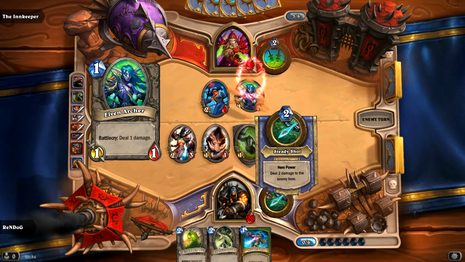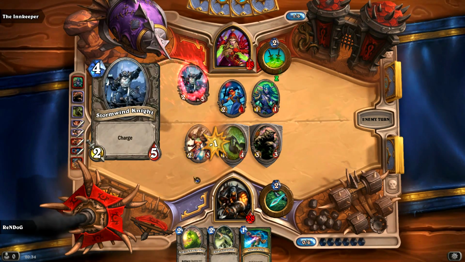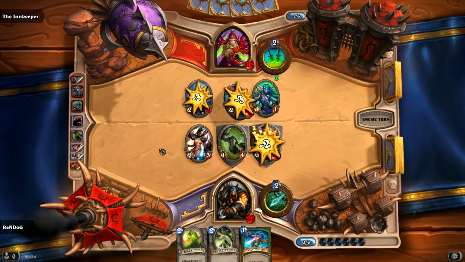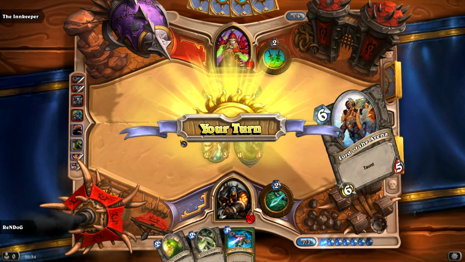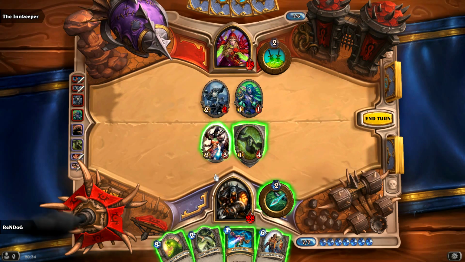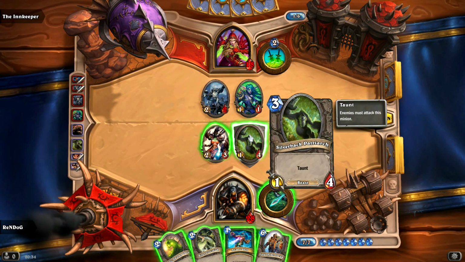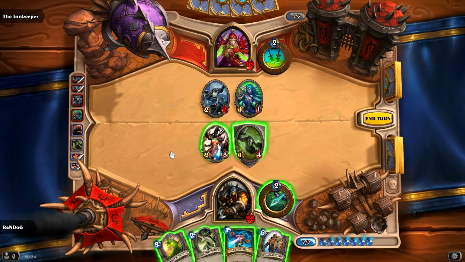Alright, Elven Archer took out the boar. That's fine. And the Stormwind Knight has charge. Alright, there we go. That's looking good, man. I'm pretty happy with how this is turning out. We are maintaining board presence. Bro, peasants. And we still have our 1/4 taunt on the battlefield. We've just drawn our 6/5 taunter also, which is epic.